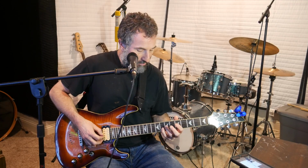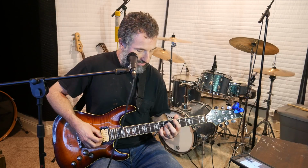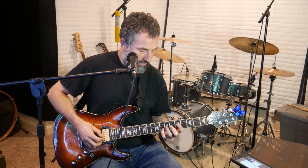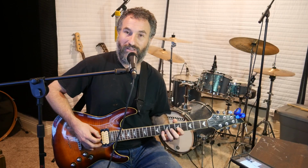What I do is I take my ring finger, put it on the 7th fret of the G, and I take my pinky and put it on the 8th fret of the B. And then I strum the D, G, and B strings like this.